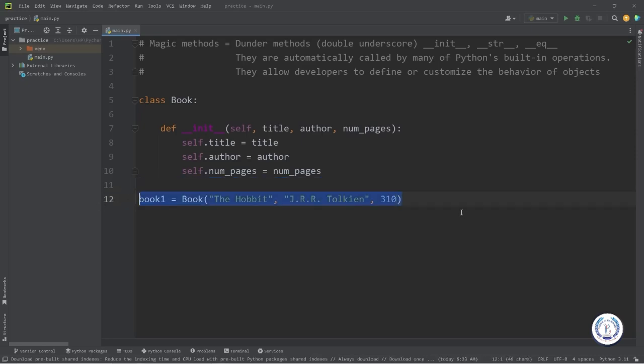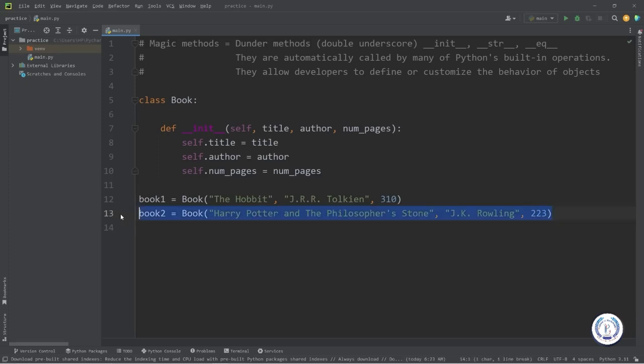So for my next book, book 2, I will pick Harry Potter and the Philosopher's Stone. The author is J.K. Rowling. The number of pages is 223.